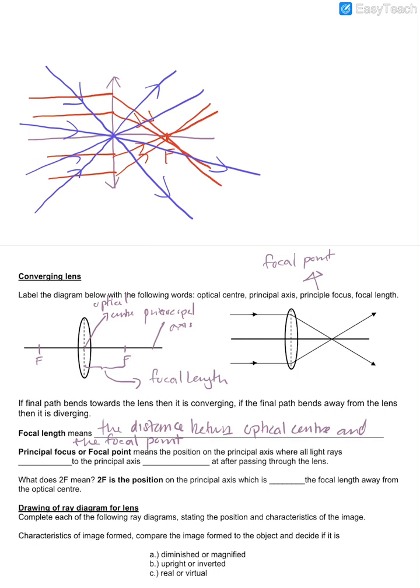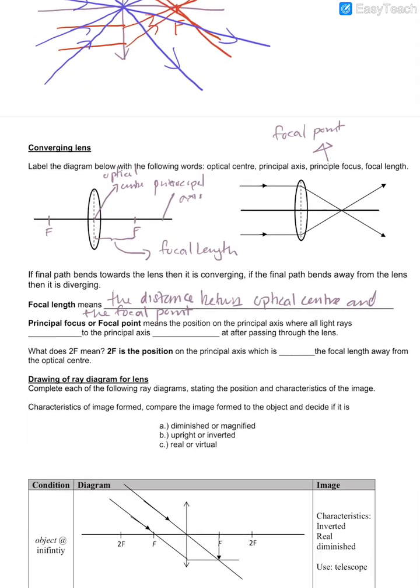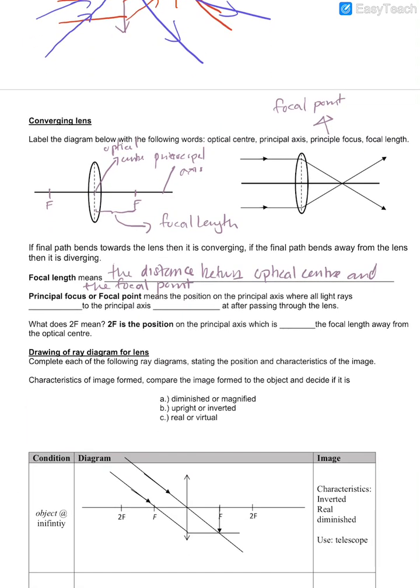There are millions of light rays. They all come at all different angles. So you don't know how to draw them. But you know these two, how they bend or not bend, and then you can draw your light ray diagram already, which I'll show you soon. So this one is one predicted path. When they hit here, these two light rays meet at this point. We call this point the focal point.